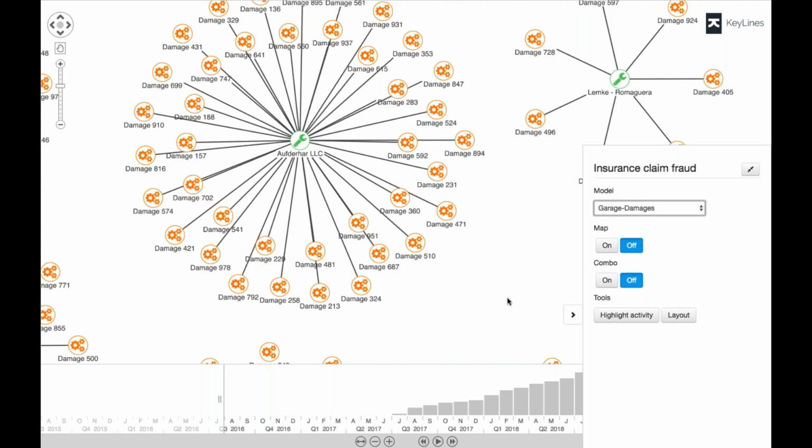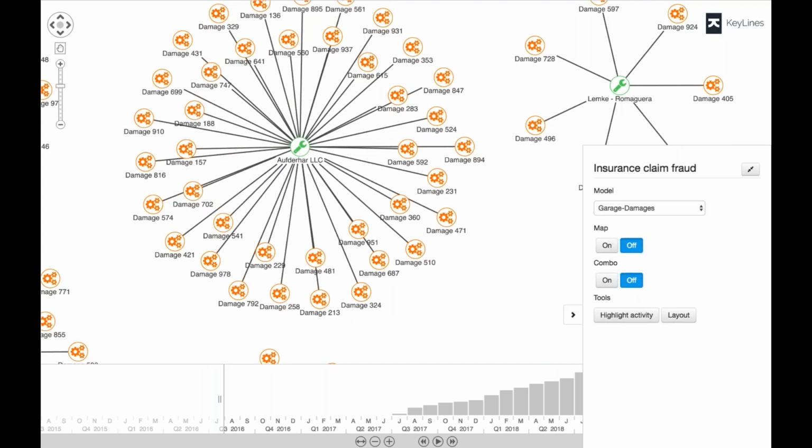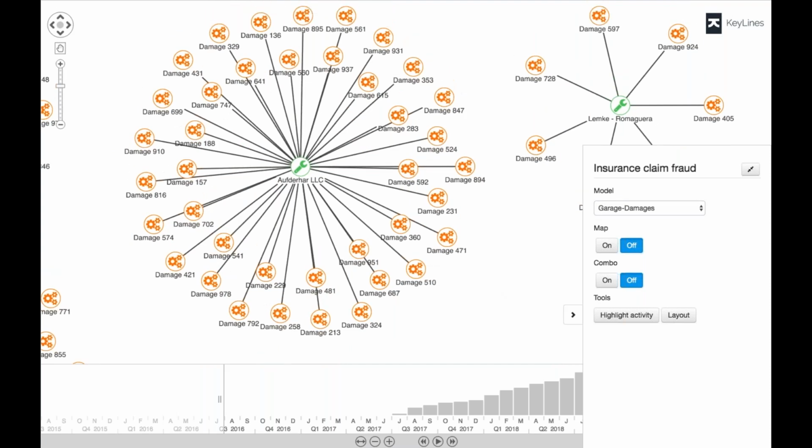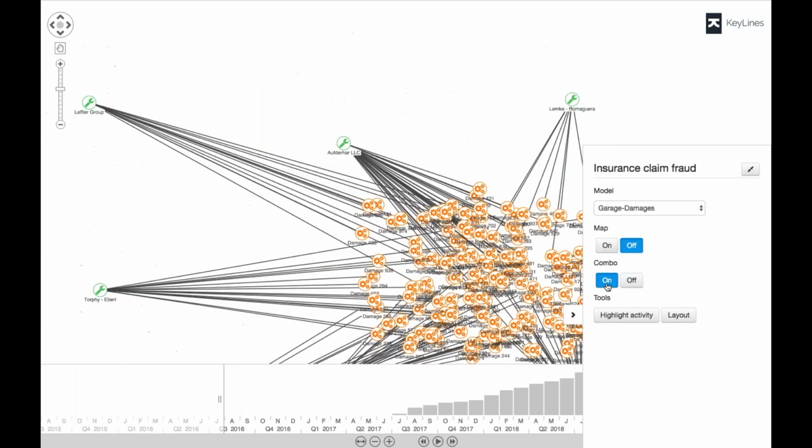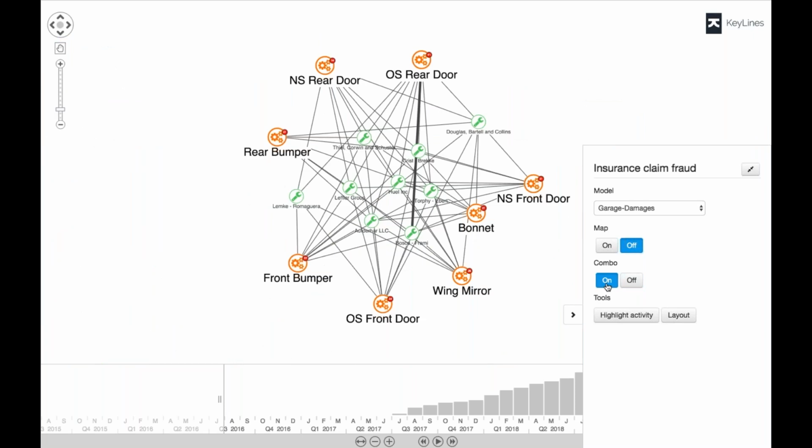What do you do with starbursts? Well, one thing you can do, and I'll talk more about them in a second, is combine these and group them by some kind of properties. So it's not very interesting to look at damage 283, damage 524, but if we had some data on those damages, such as what kinds of damages were they, we could group these together. So I can do that here. I'm doing this visually because I want to show you what's happened, but you could be doing this on the back end before it ever reaches the user.